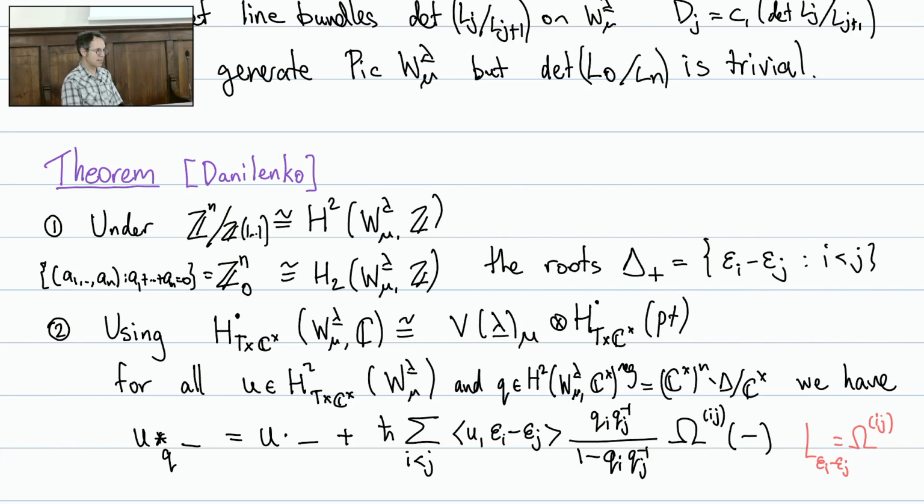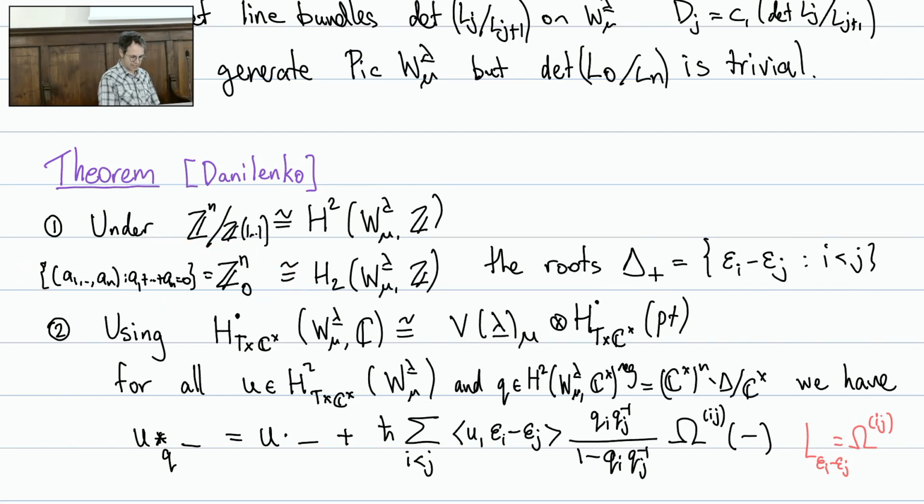Okay, so the first step is to identify the Kähler roots. The Kähler roots live in H lower 2, with coefficients in Z. So under this identification of H upper 2, we get a dual identification of H lower 2. And so dual to Z^n mod Z times the all 1's vector is the set of all (a1, ..., an) which add up to 0. So if you like, this is like the root lattice of SL_n, or the first thing is like the weight lattice of SL_n. The second thing is like the weight lattice of PGL_n. However you like to think about it.